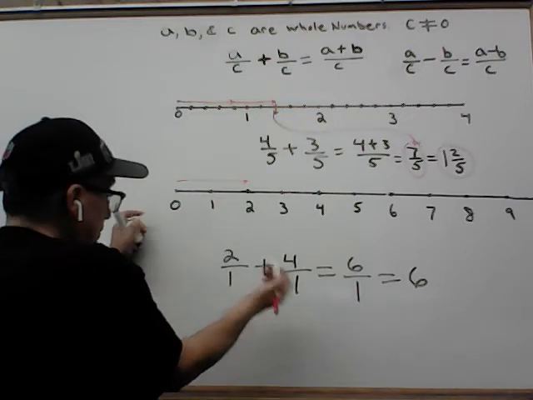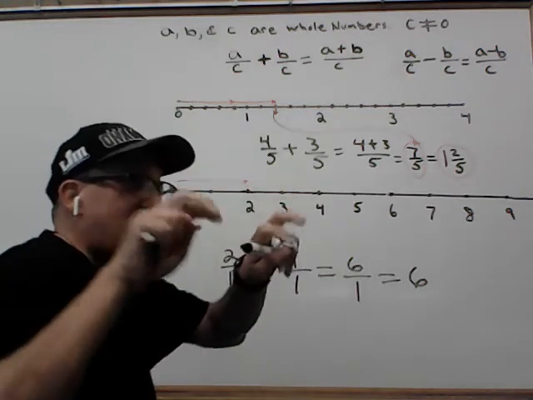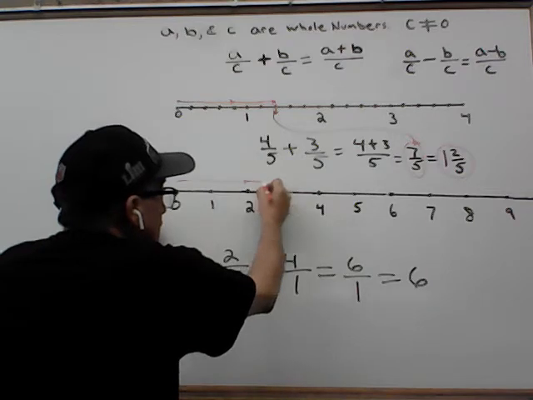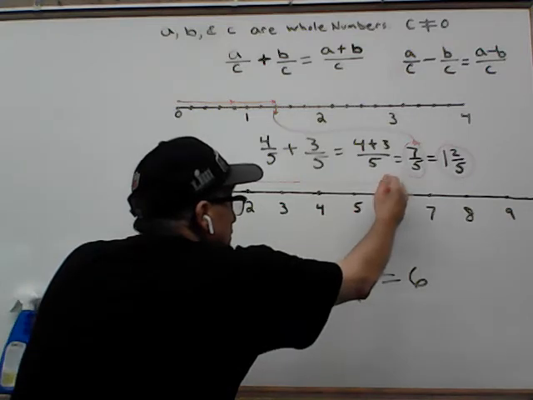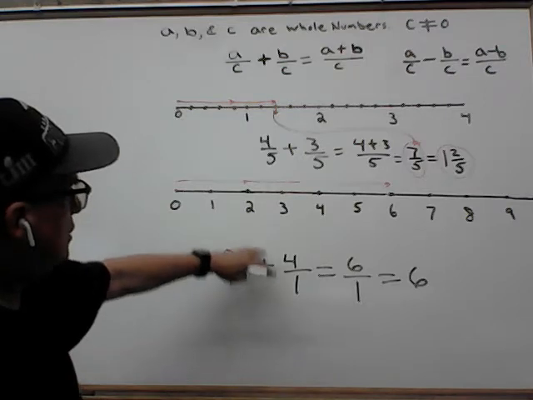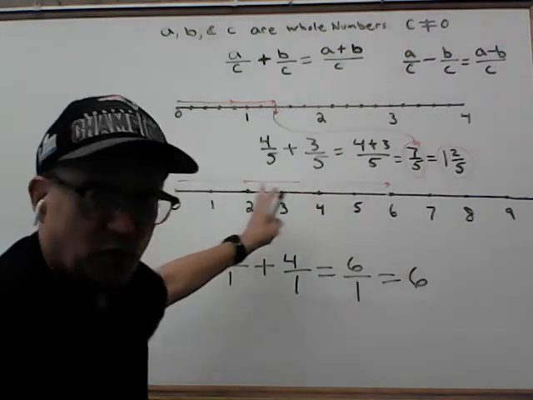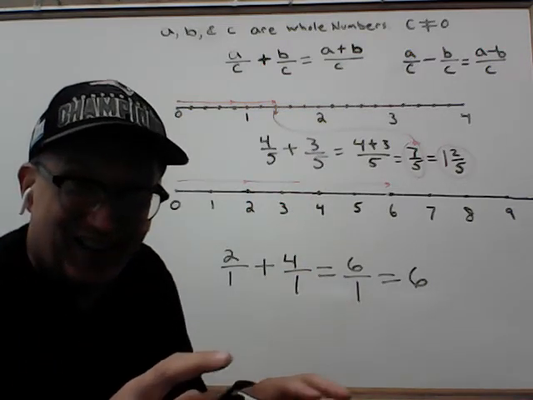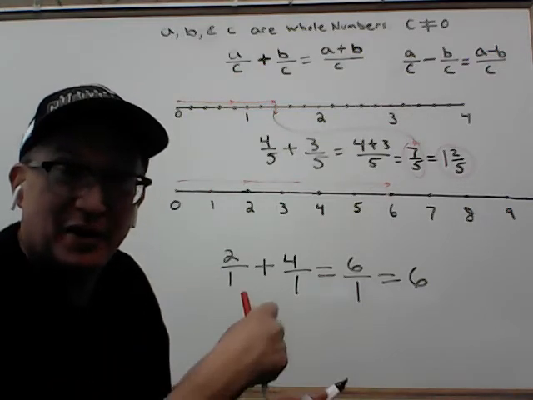Why is it 2 over 1? Because the unit is one piece. It's been divided into one piece, not really divided at all, just one piece. And then 4 over 1 is this one. 1, 2, 3, 4. And that vector is 4 over 1, so you end up with the 6. Right? So I'm just trying to show that down here is really, up here with the fifths is really not any different than this. As young people, we were working with a ones number line where the denominator was 1. Nobody looks at it that way in first grade, but now we can.